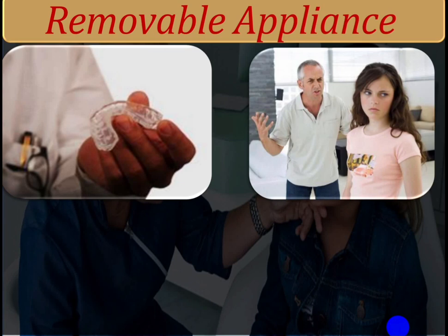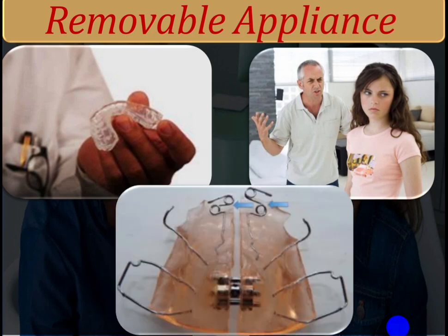So there will be little or no tooth movement. Also, you can see that the patient still has difficulty in removing and inserting the appliance. They have not tolerated it. The patient still has difficulty in speaking. Also, you can look at the spring, which is still active. So all this means the patient did not wear the appliance. I hope you keep these signs in your mind because you will need them, inshallah, next year when you go to your clinic and make removable appliances for your patients, and you should know whether the patient wears the appliance or not.